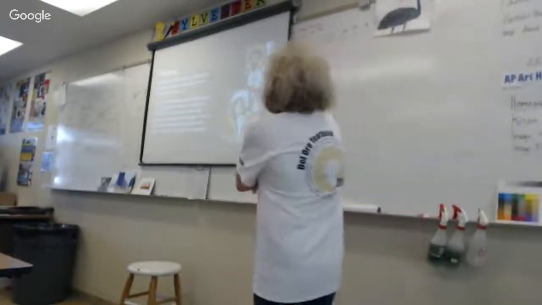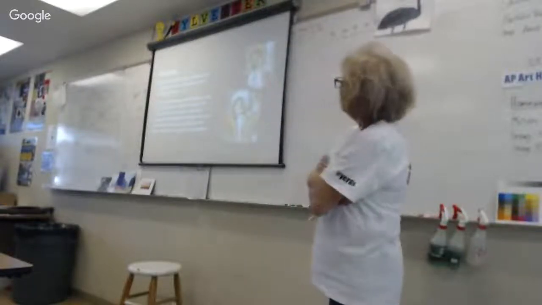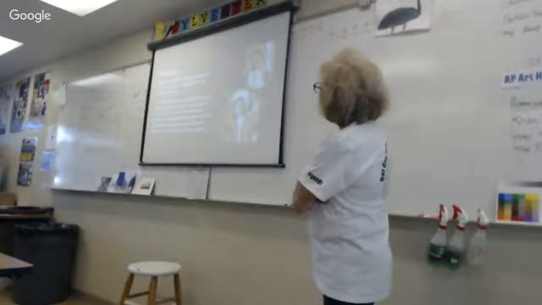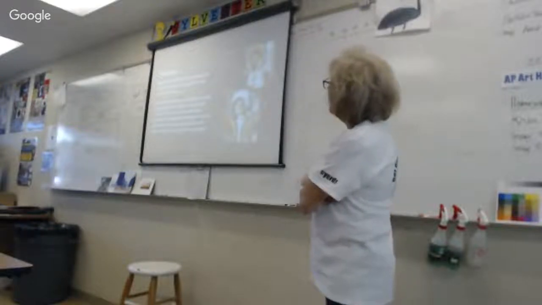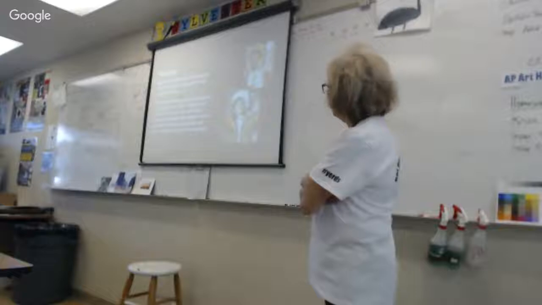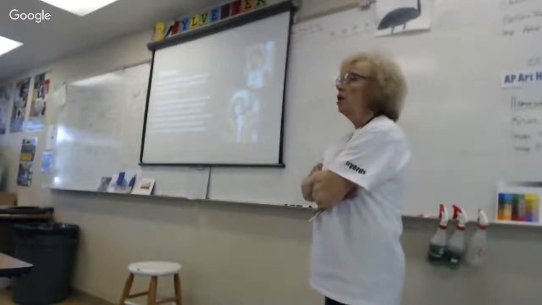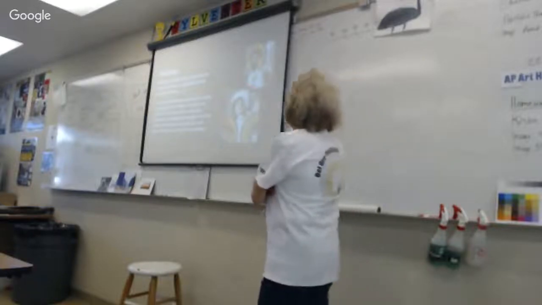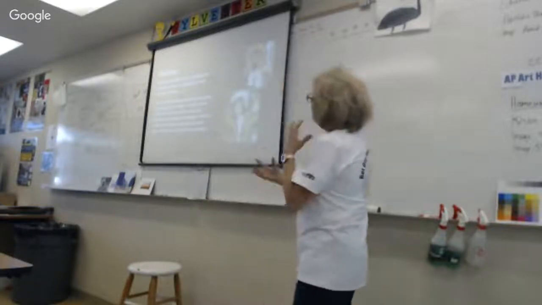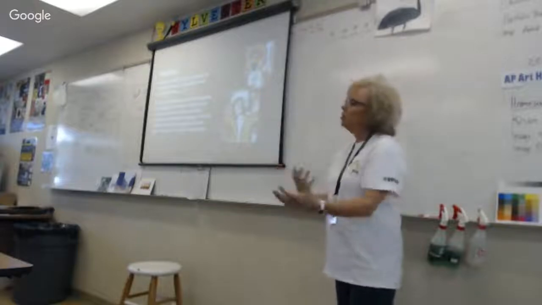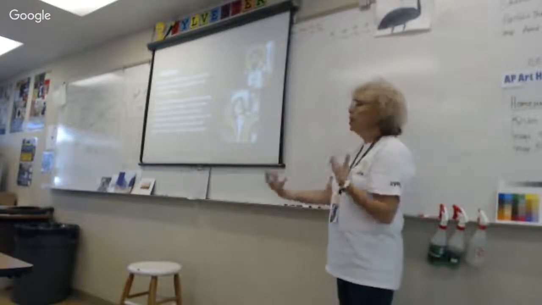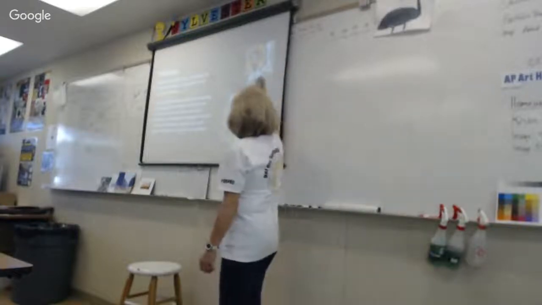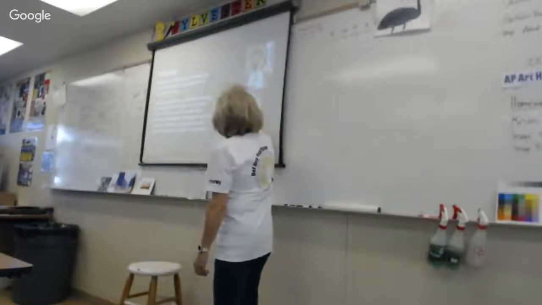So modeling in art has a number of different definitions, but the one specifically that we're talking about here is the technique of rendering the illusion of volume on a two-dimensional surface by shading. So that has to do with value, and all of you, if you've taken Art 1, understand that value is dark to light, and that you can create the feeling of 3 dimensions on a two-dimensional surface when you change the lightness or the darkness. And so you can really see that here in the neck area.